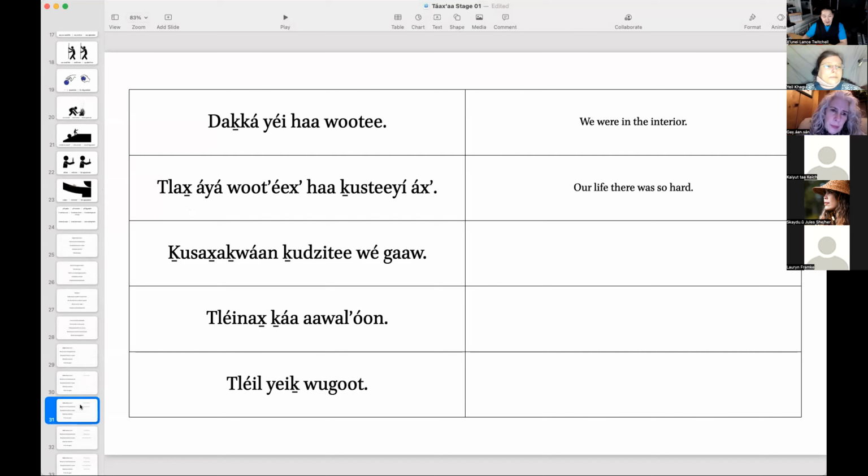Yes, our life there was so hard. So Táax'aa could also mean a hard surface, but in this case it means difficult, or to be hard. Like it was a hard life. Hakusti, our life, there at that place. Tlingit does this a lot. It names where the place is, and then it switches to referring to it as there.